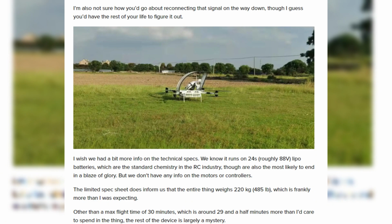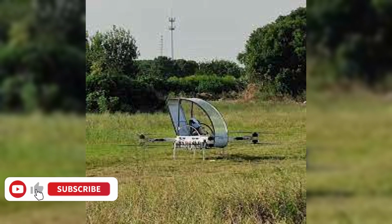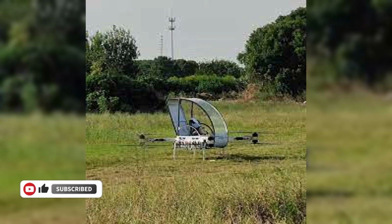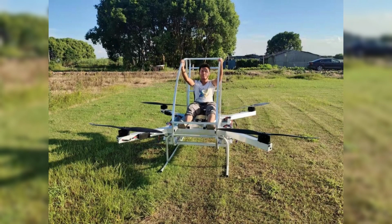But if you're willing to give it a try and you weigh under 100 kilograms or 220 pounds, including your apparently massive coin purse, and I'm not talking about your wallet, then for a mere $39,000 you could have one of these on the way from China. Or at least, you could have one out the door of the factory. However much extra it costs to ship, insure, receive in the port, clear customs, if that's even possible, plus broker's fees and local trucking, well, that's all on you as well.